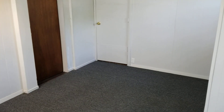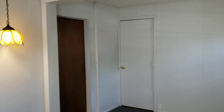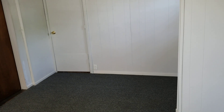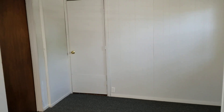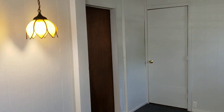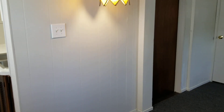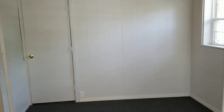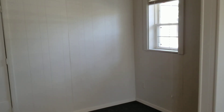We're looking right now at the studio room of the studio apartment. It has a private side entryway to your apartment. It features carpet flooring, while the kitchen area and the bathroom both feature a laminate tile flooring. It also has its own closet space and a nice bright light fixture. You also have a fresh coat of paint throughout the entire apartment and a gas space heater available in the studio room, which warms up the kitchen and the studio room.